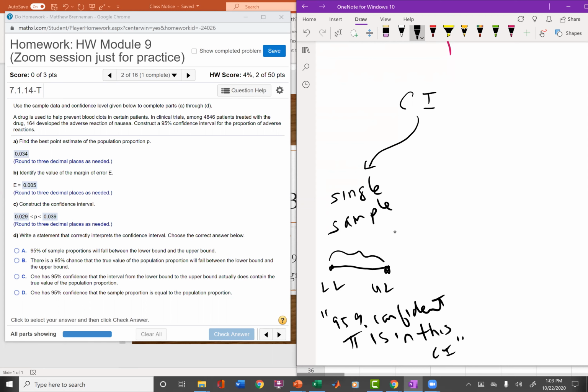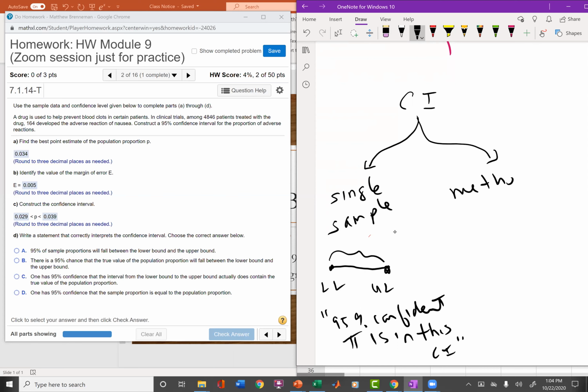Now here's what we can't say. And this is where people make kind of rookie errors. They interpret that 95% as a probability. So they often want to say there's a 95% chance that the value of the parameter is in the confidence interval, and that's totally wrong. There is no probability associated with an actual confidence interval computed from a sample. That's where people mess things up. Now you might say, well, then that's kind of lame, because if there's no real interpretation, what does all this mean? So the confidence level actually refers to the method.